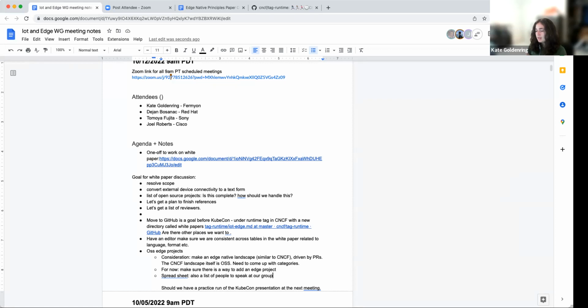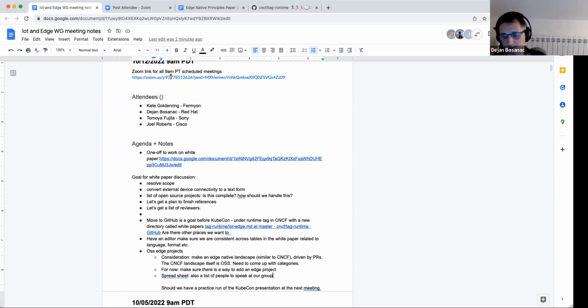I wonder, is the process just that anyone can access a spreadsheet? Anyone can add anything to it, or how do we handle access rights? In that way, I think that's why GitHub's kind of nice, because you can submit a PR and someone can go in and look at the project and be like, oh, this is related to the Edge, or oh, this is cool, also come speak at our working group if you're available. For example, that's how the CNCF landscape works, you have to submit a PR essentially into a GitHub spreadsheet.